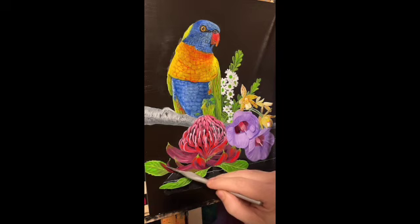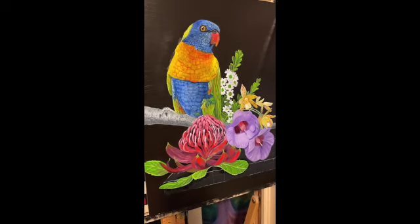I think I'll paint this table next. That'll probably be a good idea.